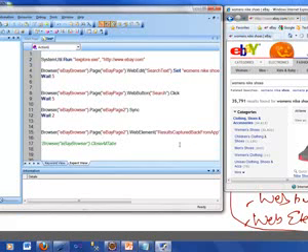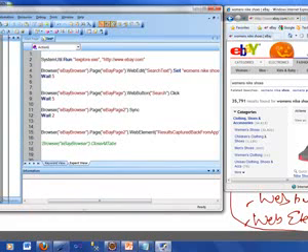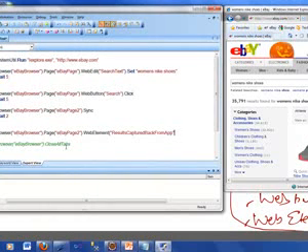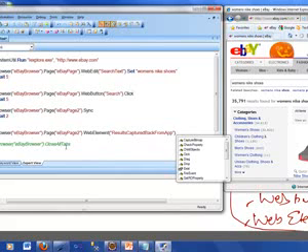So I select that. Let me just make some space so that you can see. After that, now I want this object. I want the property. Which property do we want?